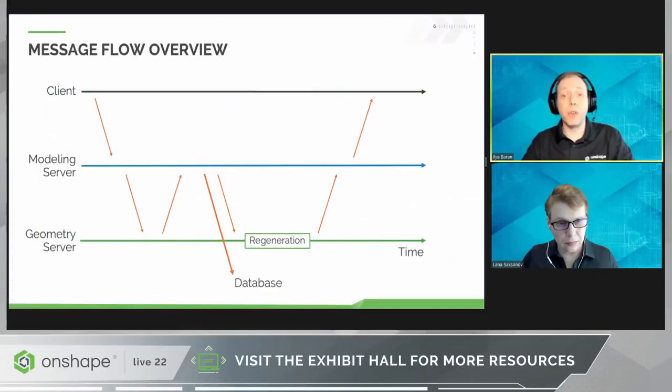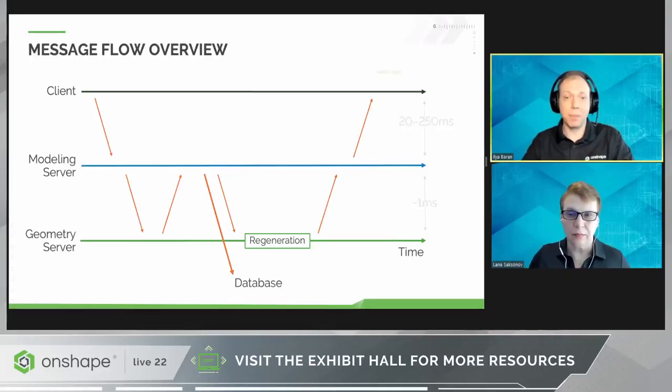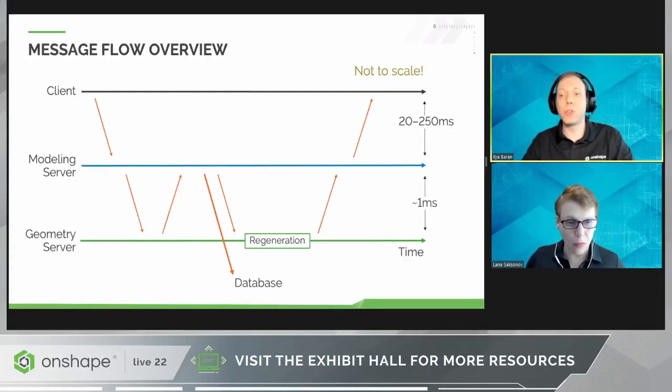This is an overview of the communication that happens between the client and the servers. Each arrow represents a message sent, and we'll get into the details of what they are. But even without these details, you can already see a few things. The first is that there's only one round trip from the client. This is important because this picture is not to scale. The round trip latency between the client and your modeling server depends on how close you are to our data center. For instance, when I captured the fillet video, I was connected to our data center in Oregon, and my latency from Boston was about 80 milliseconds round trip.